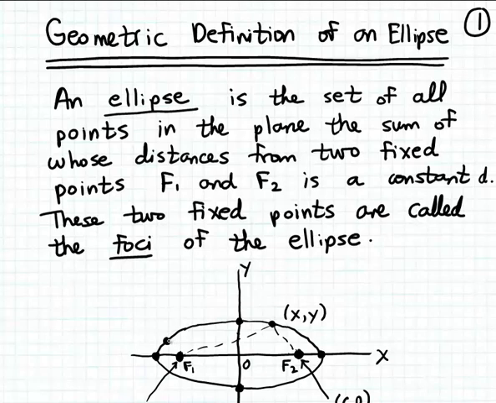So if I were to pick another point on the ellipse and calculate its distance to F sub 1 and F sub 2, so calculate these two distances, let me draw a picture of those two distances. If I were to calculate these two distances and add them together, that would be the same sum as the distances from this point (x, y) to the two focal points summed up. So that's the geometric definition of an ellipse that we're going to use. I'm going to call this fixed sum of these distances d. So remember, that's a sum of distances to these two focal points.